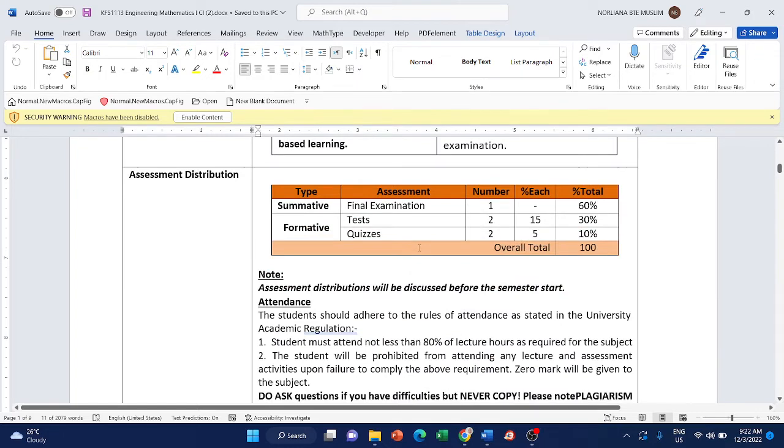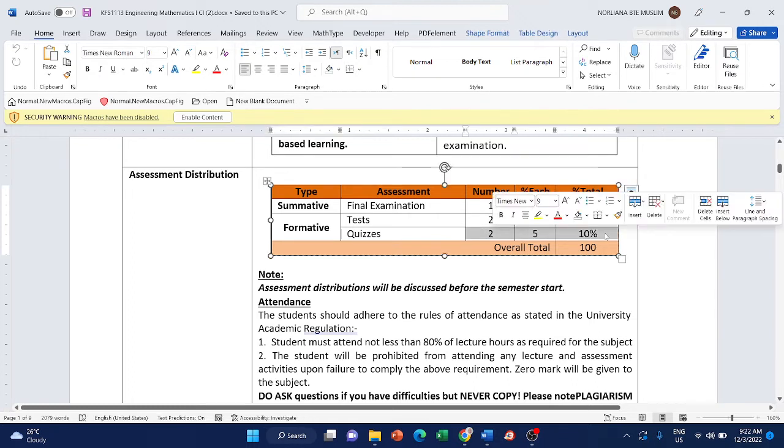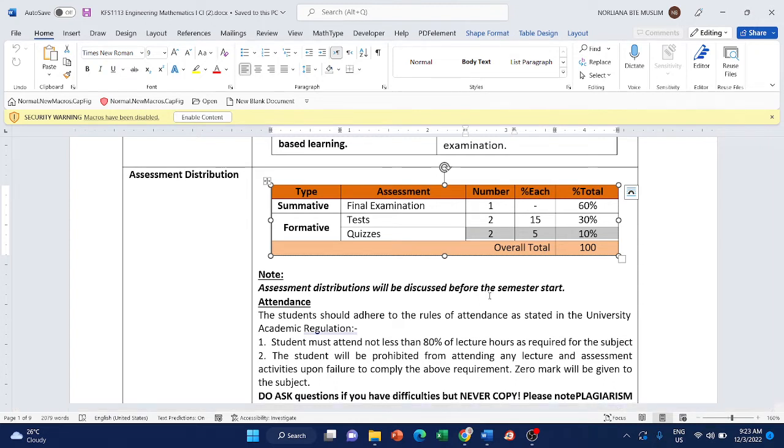For the assessment, we will be having 3 to 5 quizzes and 2 tests basically. I have not fixed yet how many quizzes we'll have. If we have enough time, then I will increase the number of quizzes; otherwise we will fix it at 3 quizzes only. The topics for quizzes will be informed, also for the tests, so you know what topics are covered.